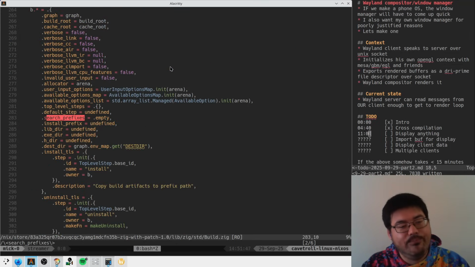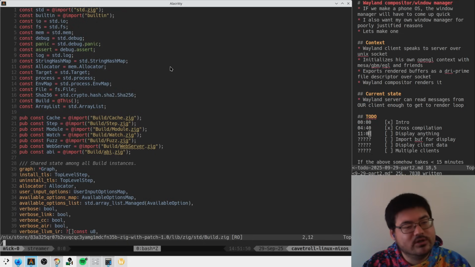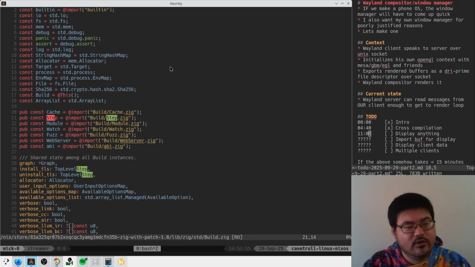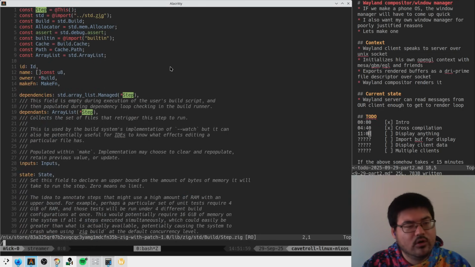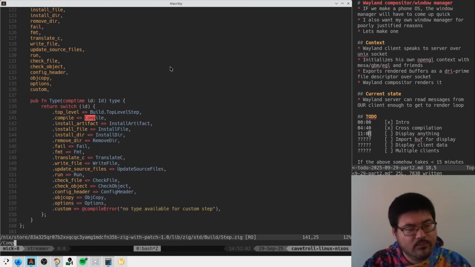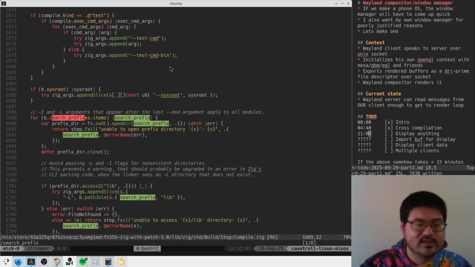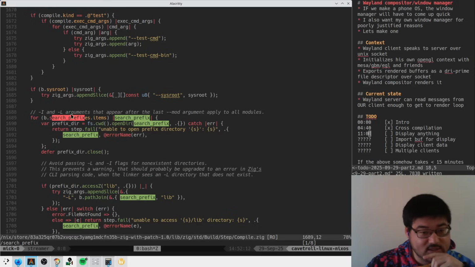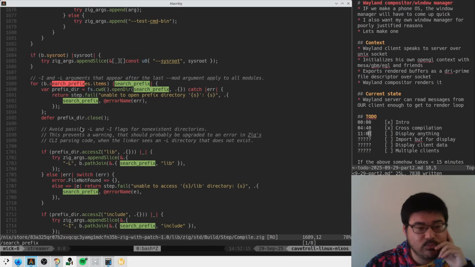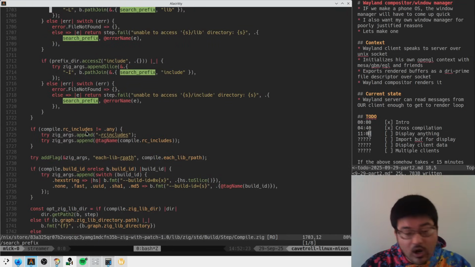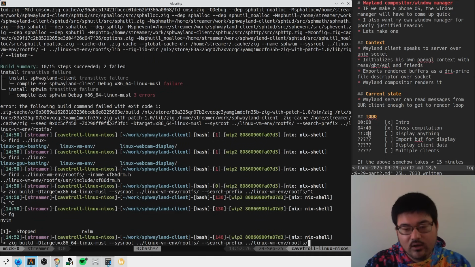He does use it for bin, but what about if we go to build step compile, right? Does this guy use search prefixes at all? Yes. Okay, so when he's looking for -I and -L, he looks at search prefixes. For each search prefix, one of them is that spot, he looks for lib in the prefix and include. So we want search prefix to be pointing to usr, not the root fs, I think.